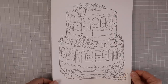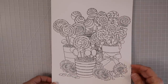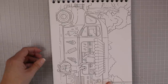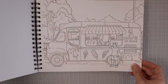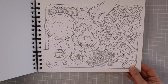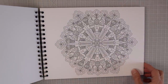This is really great practice for learning how to color frosting and such. That is a skill in and of itself, and I've not done it yet, so we'll see what I can come up with. Oh, how cute, color it ice cream. Now that's adorable. Look at the little ice cream truck. Oh, I love it. I can't tell if this one is supposed to be landscape or portrait. I think I have it going the wrong direction because of the way the hands are, but that's okay. Y'all can see the image. I've been doing so much flipping for these last couple books.